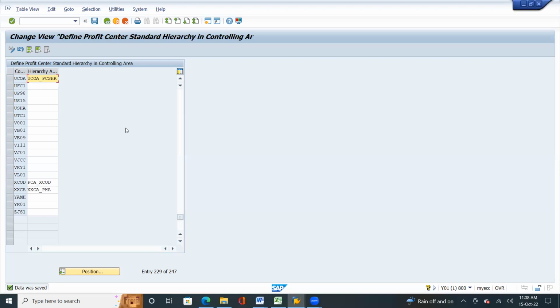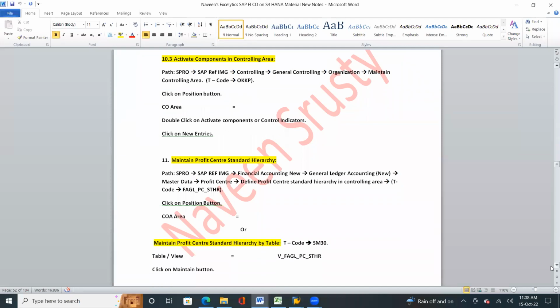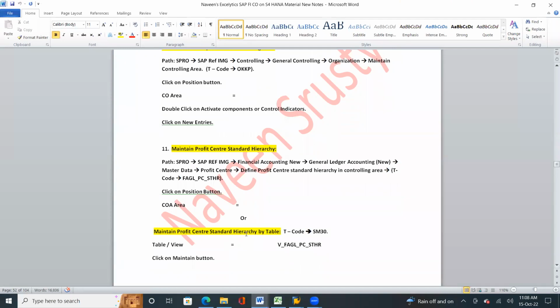Write down, again I'm telling you both ways. Maintain profit center standard hierarchy from table also.